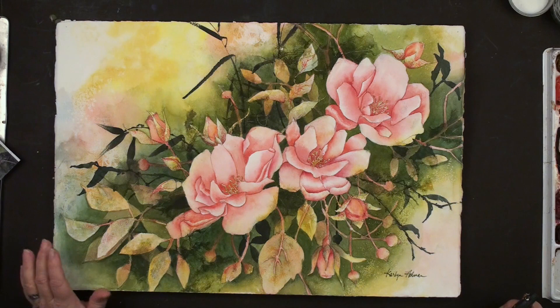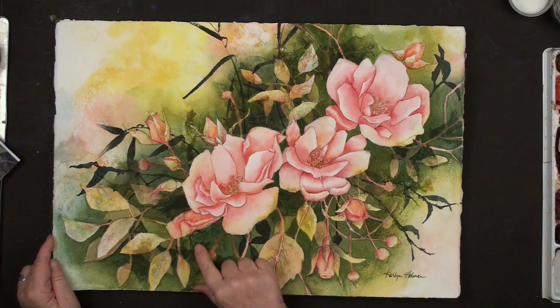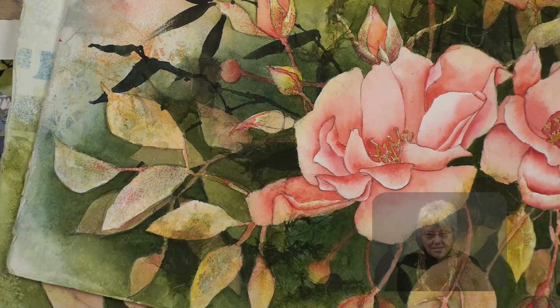Here's an example of one of my summer lessons where we did roses and morning glories and a lot of different subjects. This one actually has some collage papers in it - some ogura and onru papers, little fibered beautiful oriental papers. We have some future lessons coming up where we're going to be working with those papers. This is an example of what we're going to be doing - we're going to start with an underpainting.